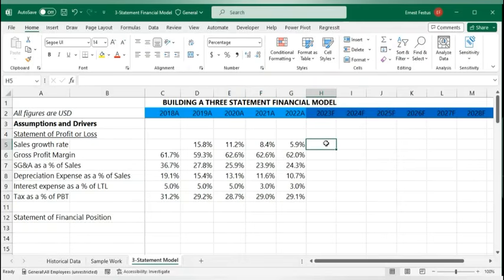Usually, in order to forecast our assumptions or drivers, we compare these figures to industry ratios, or we look at economic conditions and indicators such as inflation, unemployment, and everything that might impact the business, and we use those to have a realistic forecast of our business.